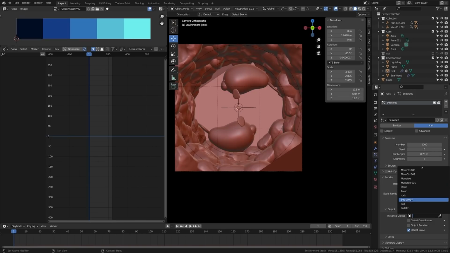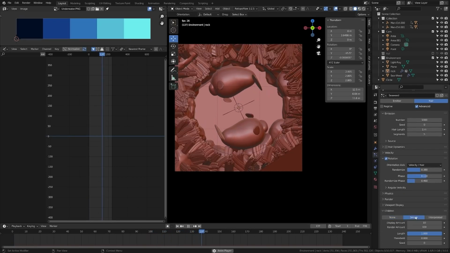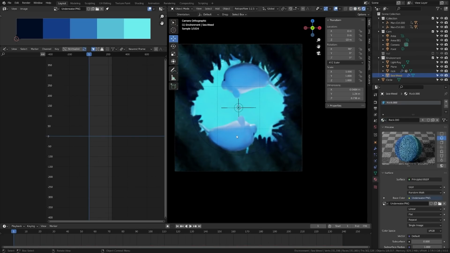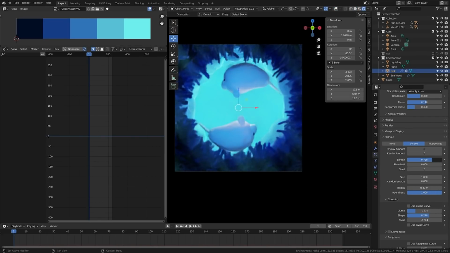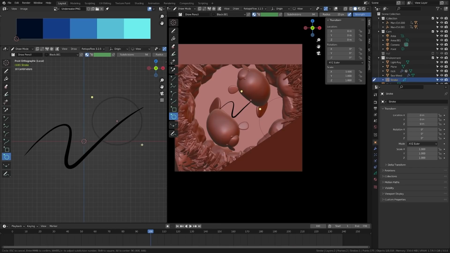So what I'm going to do is choose the grass here to render, and you'll see it populates the scene. And then I'm going to quickly add some children and then add a little bit of roughness to the grass. And boom, you can see we have that. I'm going to go ahead, add the same material as the dark blue rocks and adjust the size there a bit until I'm happy with the overall look. I do have a full tutorial on hair particle systems, so check that out if you're struggling to do this part. Next up, we'll work on the bubbles.